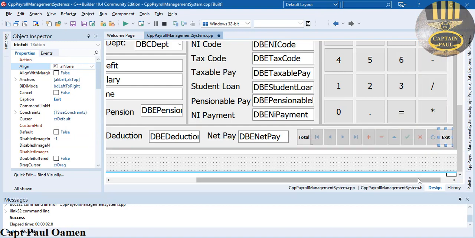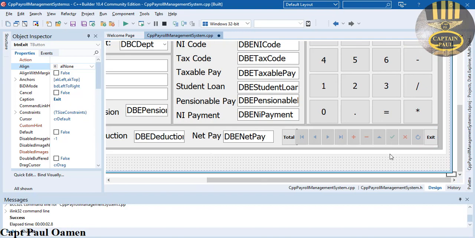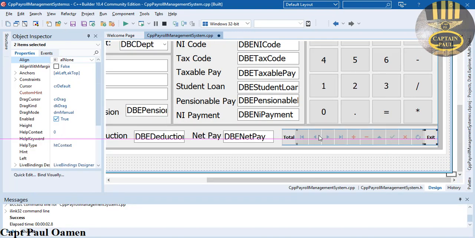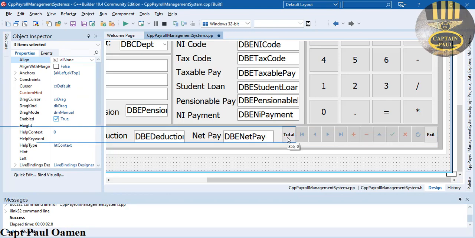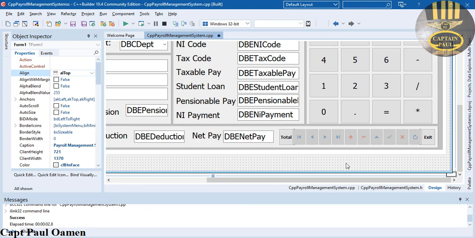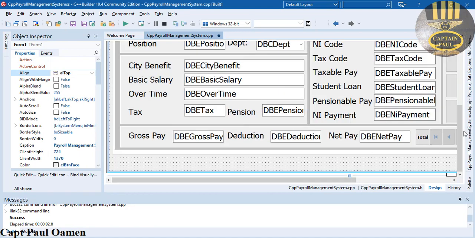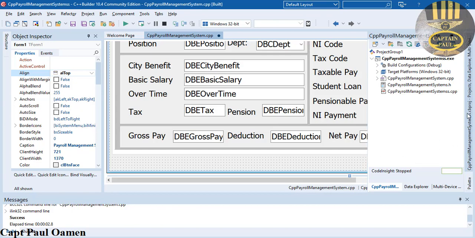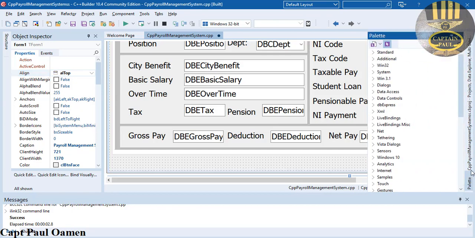There we go. Alright, that's not too bad. Select it all. Now we have a bit of room there. Okay, that's nice.